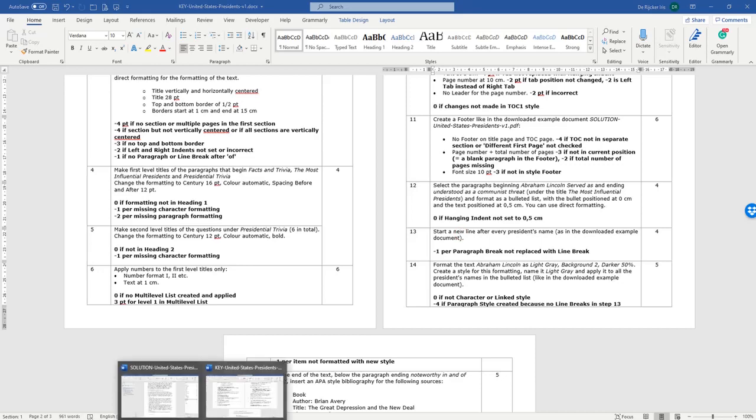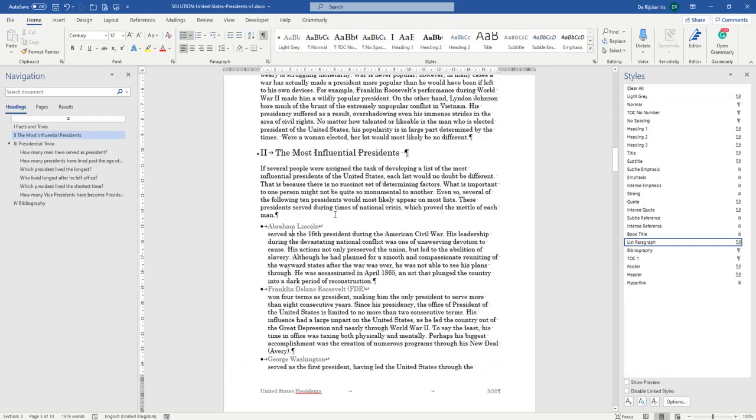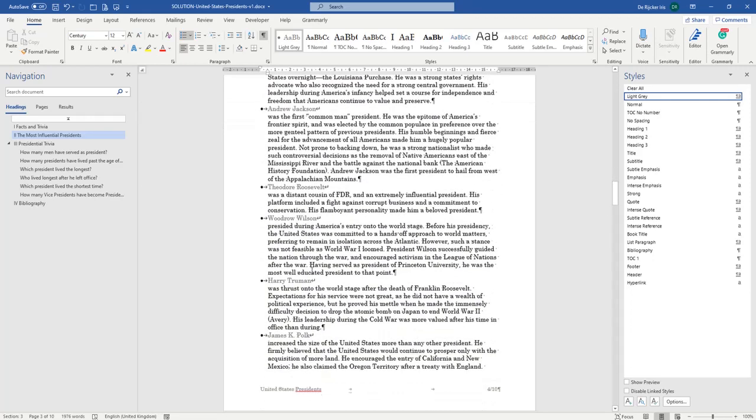The next step was a new line after every president's name. So as you know, you insert a new line. This is a line break, by using Shift Enter. And we need a line break here to avoid the spacing after being added, and spacing after is added after paragraphs. So as long as we do not leave the paragraph and just go to a new line, the space is not added. So a line break. And that was 4 marks to add all of these line breaks.